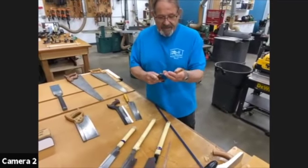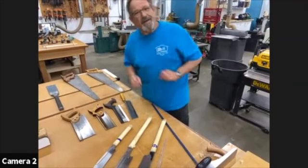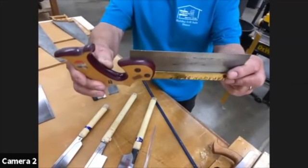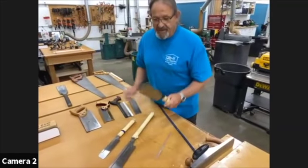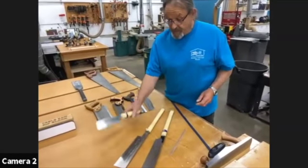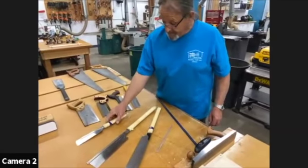The crosscut gives a slightly wider, usually a slightly wider curve, and the rip cut is designed more to, without going into detail, but yes, you need to look at the teeth, which with these fine teeth, when you've got sort of 16 teeth per inch, can be a little difficult to see. So I like to mark them, especially when they've got fine teeth. In my Japanese saws, I don't have a lot of them, so basically the ones that have a back on them are the ones that are sold for dovetailing. Although this is really nice for small stuff, for general use I like this because it's got a nice long handle. I can pull it straight towards me and have a lot of control. But for small stuff, this is a really, really good saw.